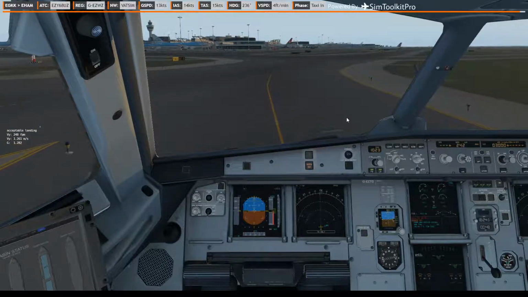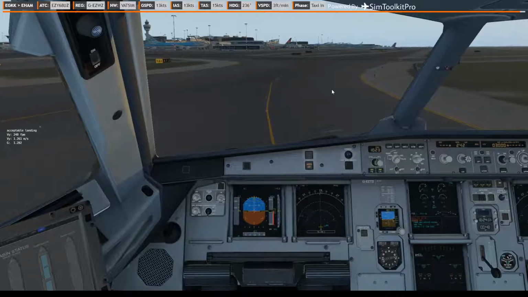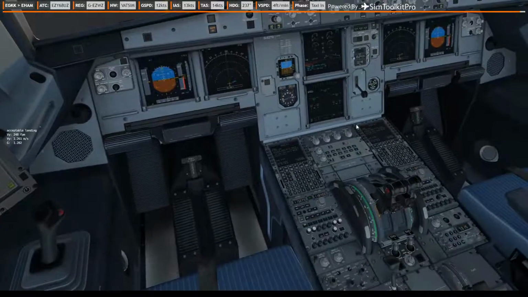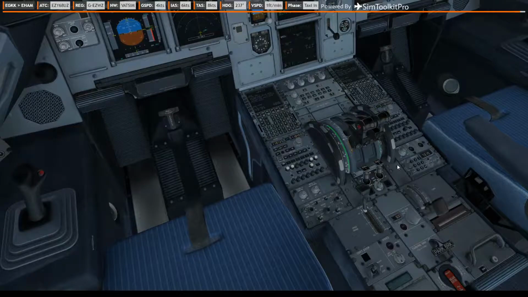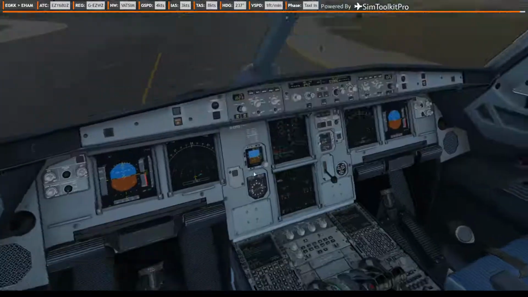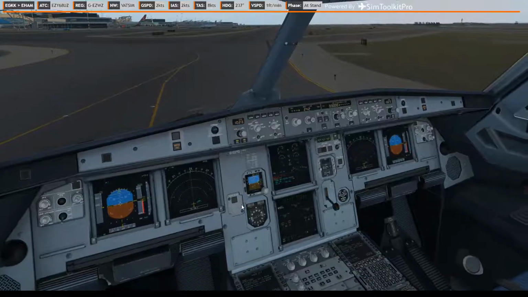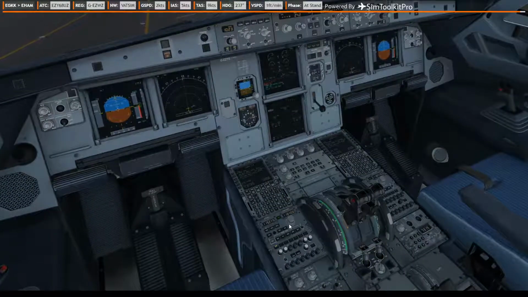Schiphol Tower, Romeo Foxtrot, holding short of 22, Golf 5. Romeo Foxtrot at Golf 5, cross runway 04. Cross 04 at Golf 5, thanks. Easy 68 Uniform Zulu, the wind's 290, 14, cleared to land, runway 27. 121.8. Not a bad landing that. Speedbird 41 at the Tango, the wind 290, 10 knots.